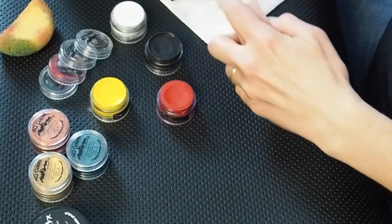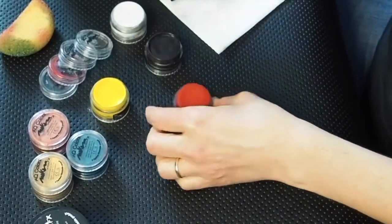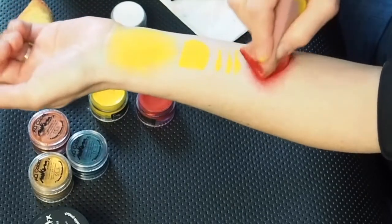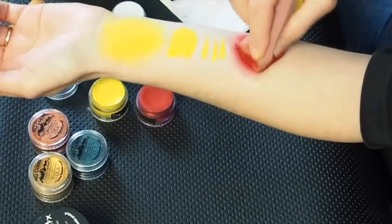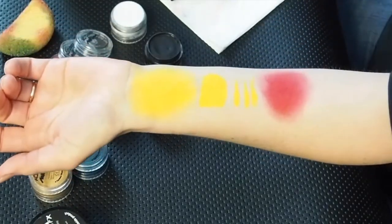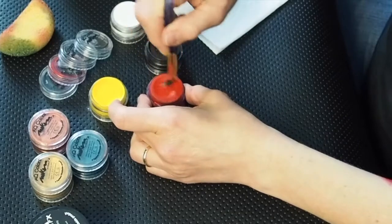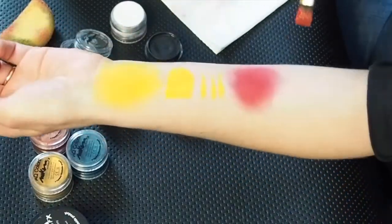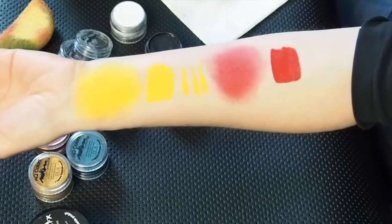And red is often used in superhero designs, tiger designs. We use it quite a bit. So in sponging, it's got a good balance. I don't think it's too cool or too warm red, and it covers pretty well. And I'm going to mix up some on my brush. Really does give very nice coverage for the red.